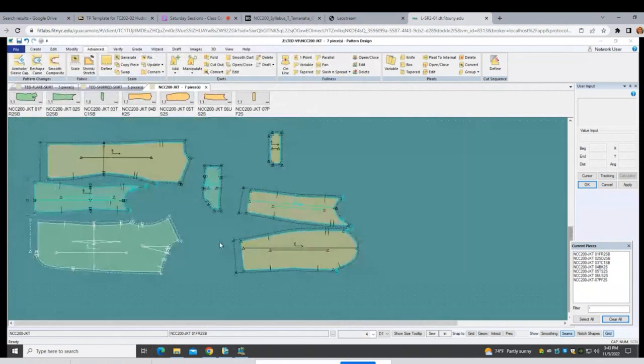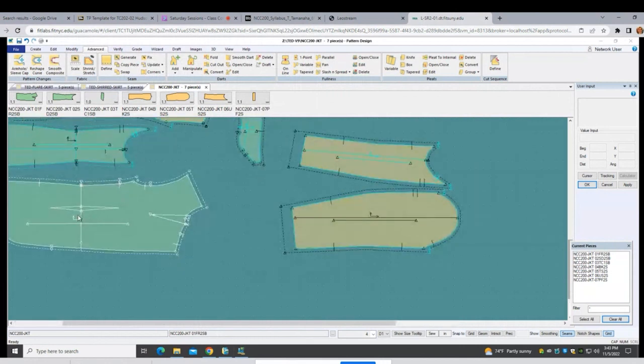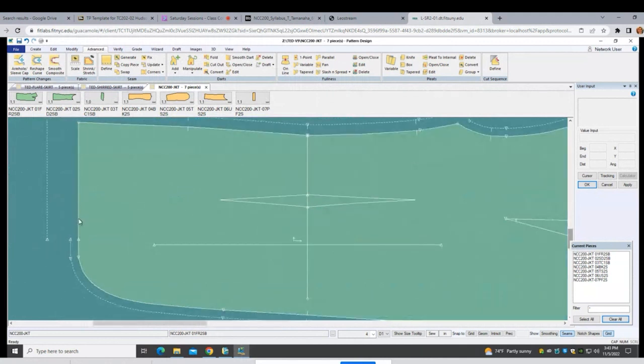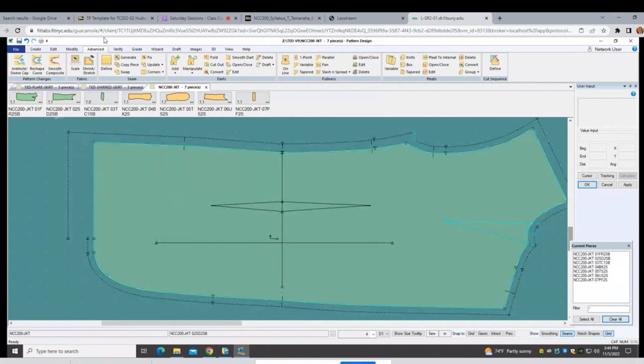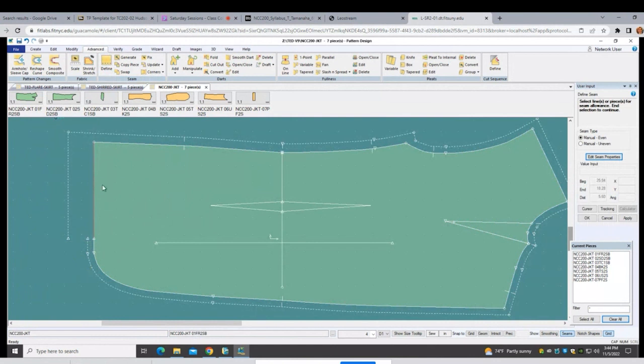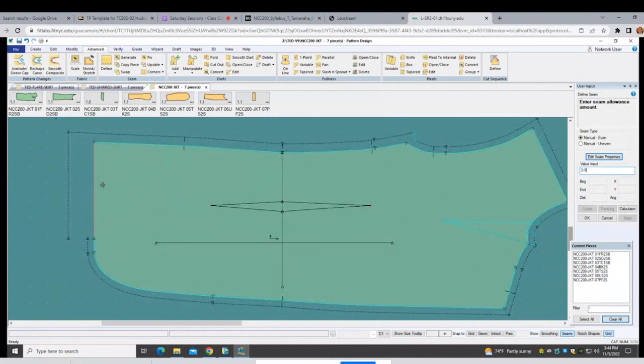Next, I want to address the front here. Now this one, there should be a line right here. What you can do is a step. You first have 3/8, and then from this point it becomes 1.5 inch. It's called a stepped corner. So let me change this first to a 3/8 so that it becomes like that.